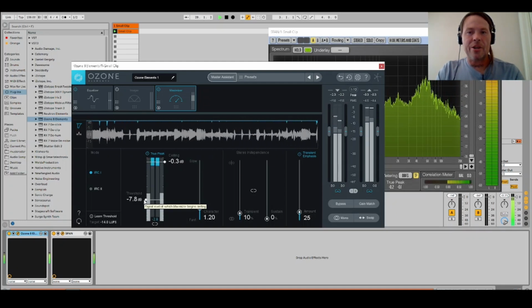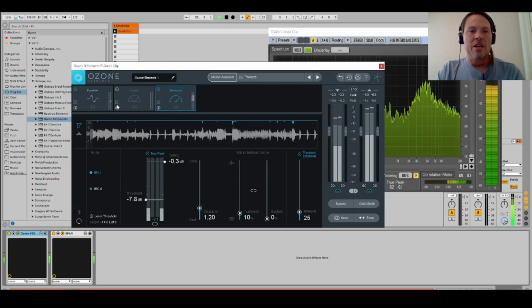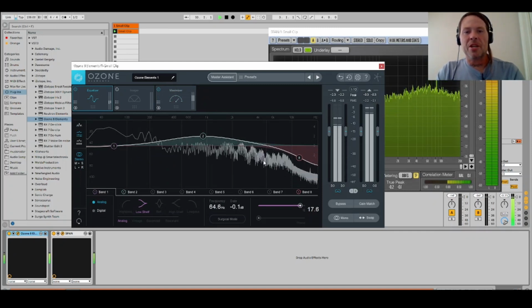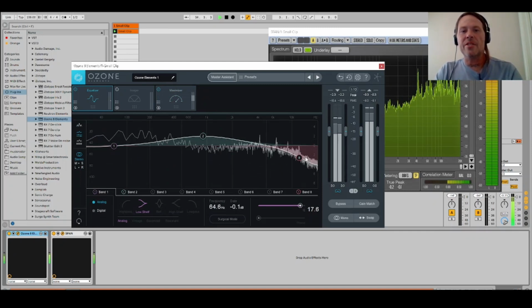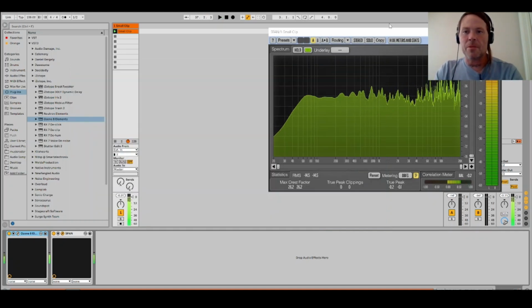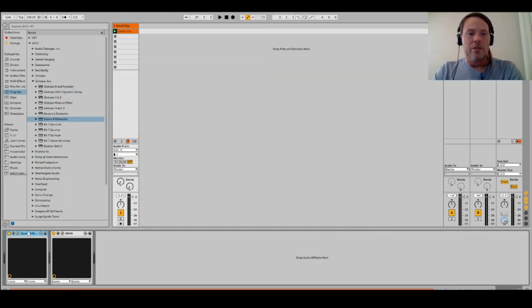It's not quite loud enough, I think. Okay, let's look at the equalizer. You can see that it boosted the mids and that it cut the highs, right? To rein it in, okay? So there is our Ozone master. We can tweak it a little bit, okay? We're just going to leave it the way it is.